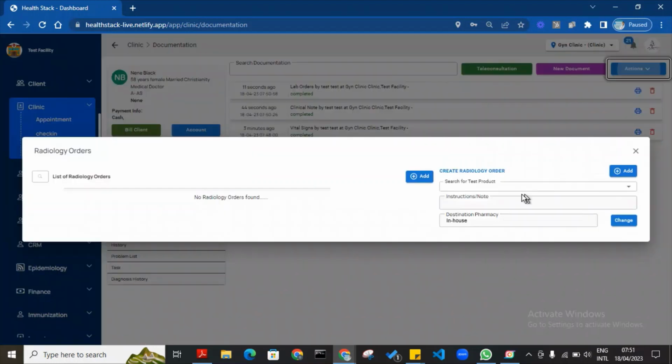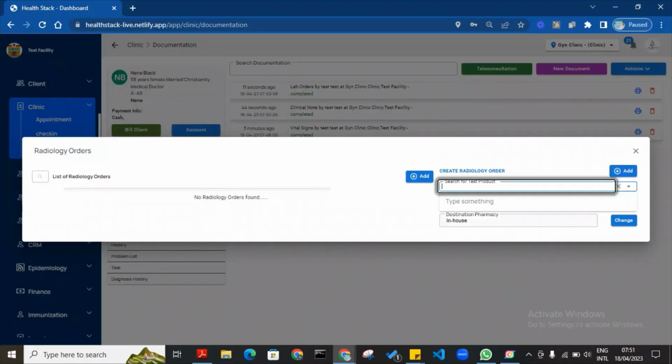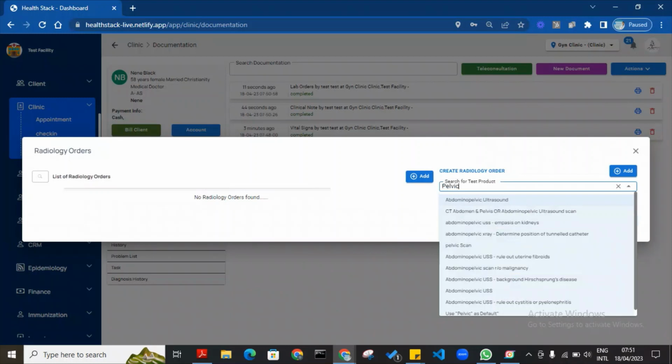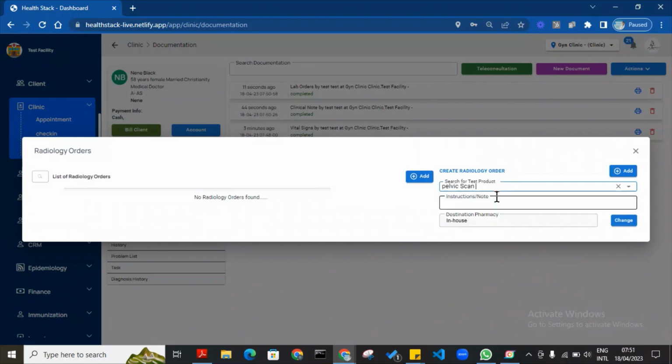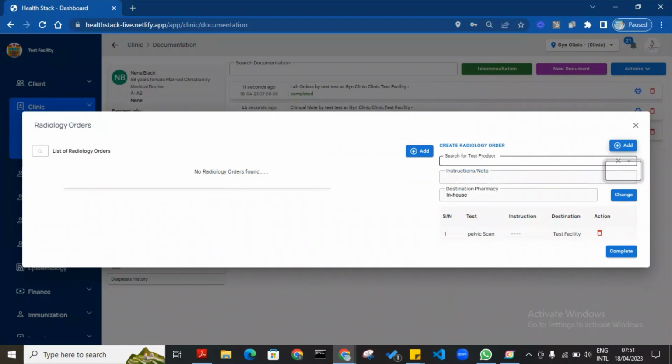I'm going to send out a radiology request also. I'll be requesting pelvic scan. I don't have any instructions, so I'll just add.